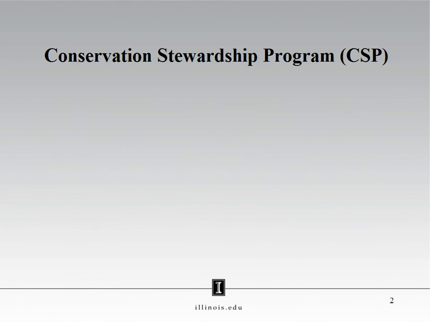As background information on my presentation, I'd like to first talk about the Conservation Stewardship Program, CSP. This program is a comprehensive conservation program of USDA NRCS. It was adapted from the Conservation Security Program that was part of the 2002 Farm Bill, and then it was established in the 2008 Farm Bill.